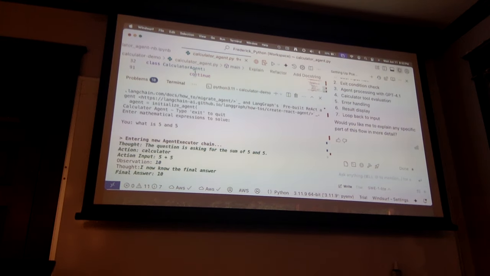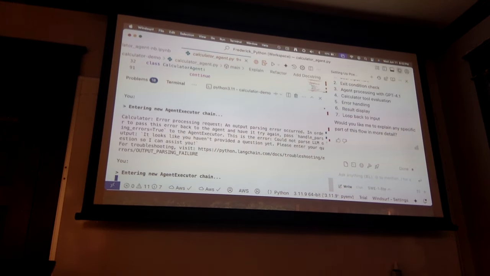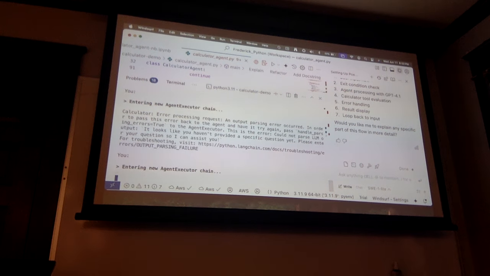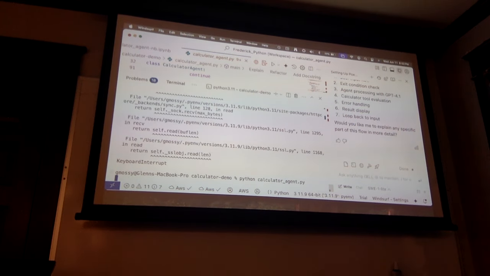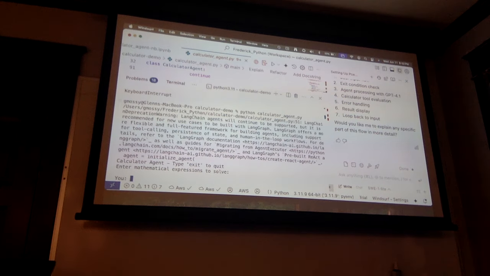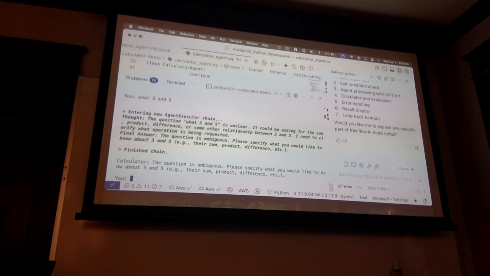Here, I can't see the code yet. Let me do the demo. I had to start it here. It took my enter. I might have to stop it. Okay, let me stop it, and I'm going to run calculator agent PY, and it is going to ask me for a prompt, and it's going to run an agent. I'm just going to say the basic, right? What is 3 and 5, right? And it's going to enter the agent chain and give me.